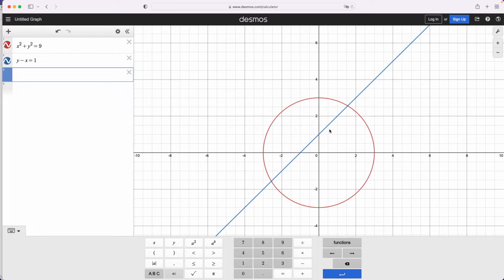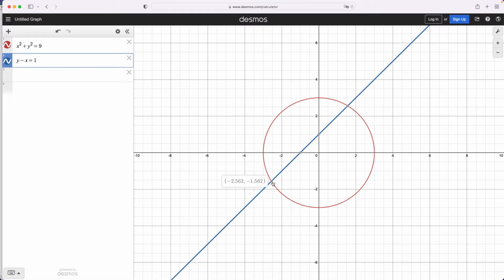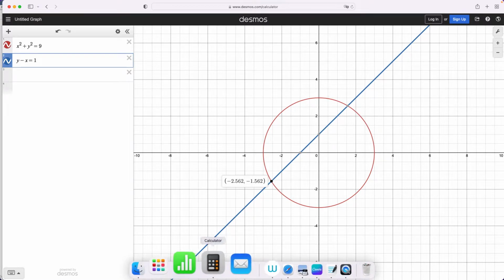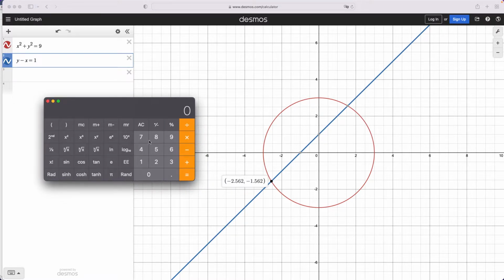Okay, so now the two points that we found were the two points of intersection. So here's a point of intersection, and here's a point of intersection, right? So I'm going to pull up my calculator, and I want to show you. The way it was written, for our negative value of x, we had -1/2 minus the square root of 17 over 2 for our value of x. So I'm going to do that on the calculator and show you how it matches up. The square root of 17, divided by 2. That was the fraction, and it was negative because it was minus the square root of 17 divided by 2. Okay, so that's that number right there.